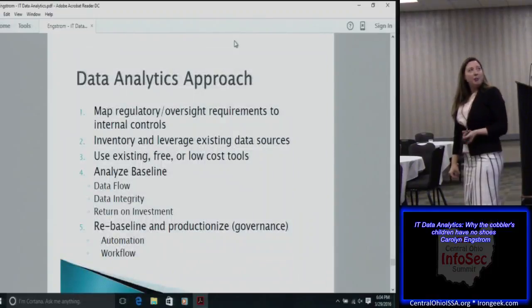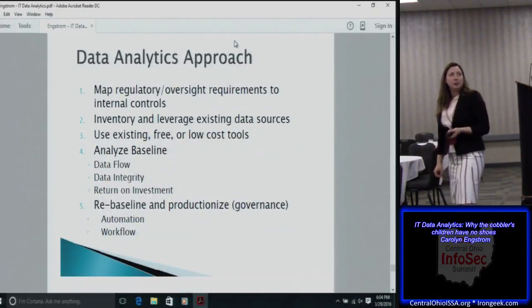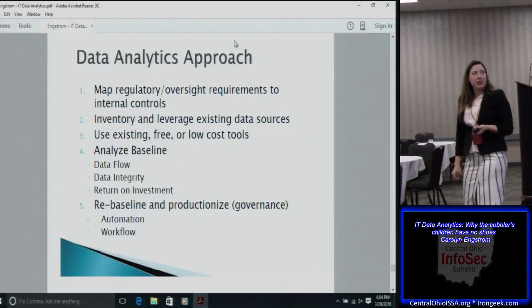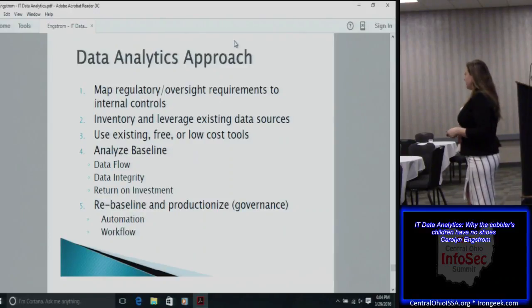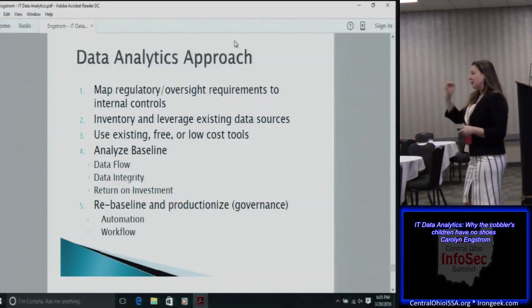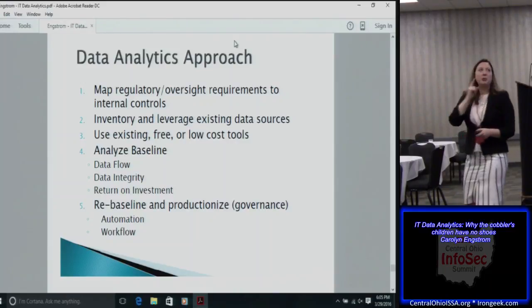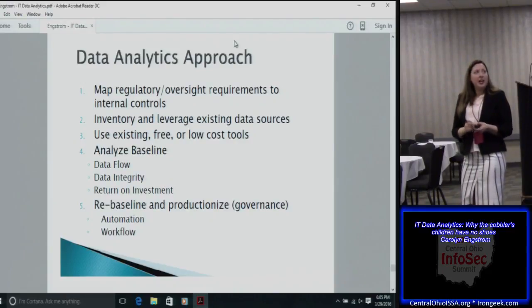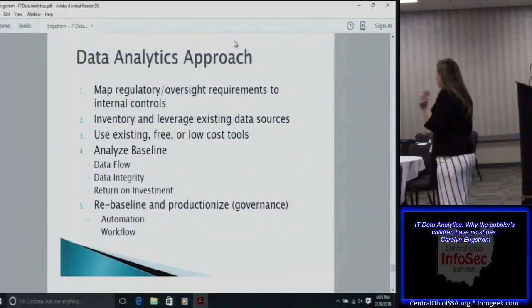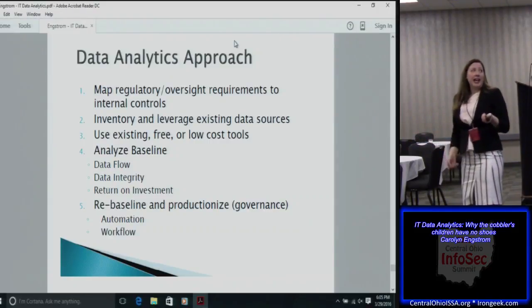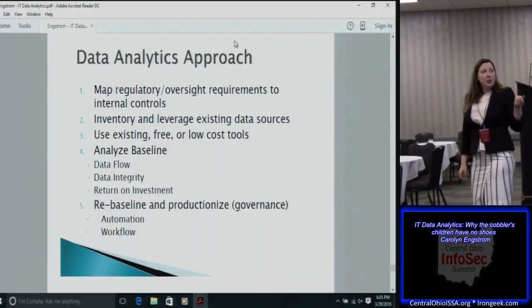So that was it. Basically, what I will leave you with is some tools on data analytics approaches to map your regulatory oversight functions so that you can get the most value. If something is a PCI compliance requirement and a SOX requirement, get the value by making sure that's the most efficient process possible, because you will meet multiple needs with that. Leverage and inventory your existing data sources. In my job redesign process, I didn't have to change any data sources, I didn't have to get any additional data, I didn't have to change my job control language at all. I used what we already had. And then you just re-baseline and productionize.